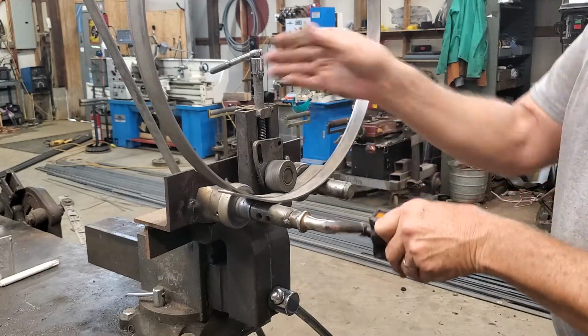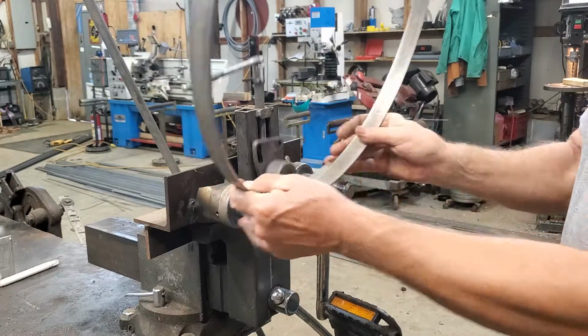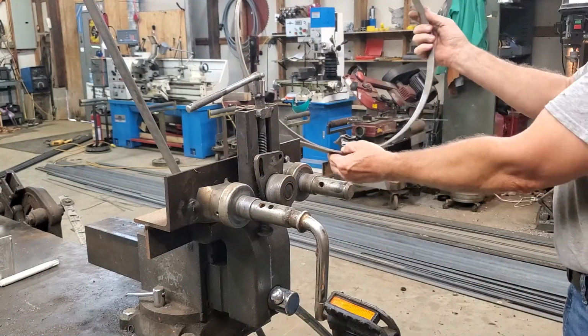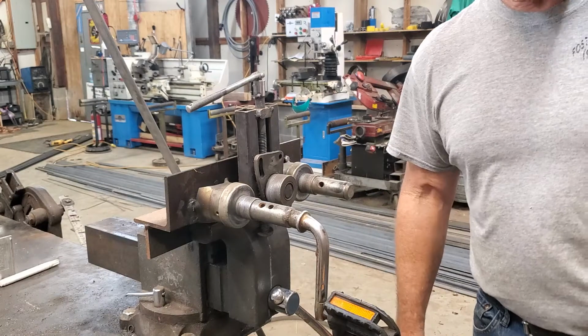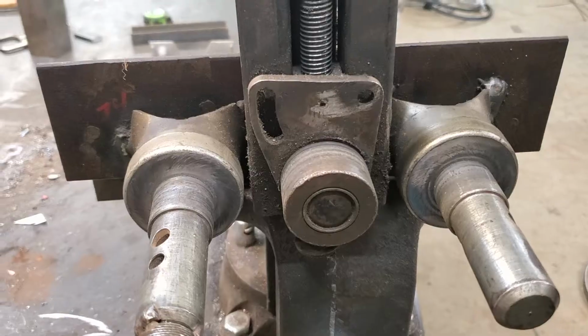I left a few inches on each side. Yeah, look at that. That's a really nice ring, hopefully that's in the camera. And I can throw that aside and go ahead. I'll roll the other one off camera, because if you've seen one, you've seen two. So hold on one second, I'll get these done and we'll put them together.